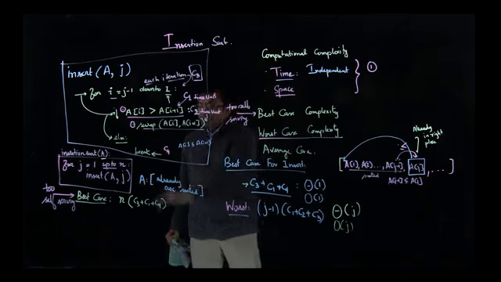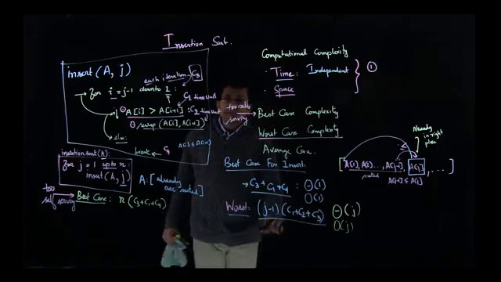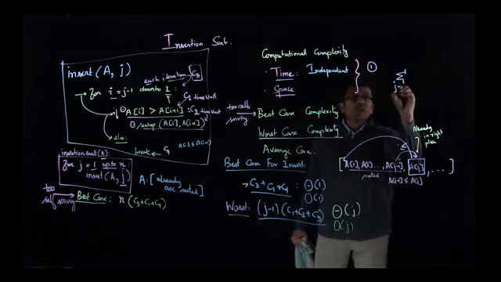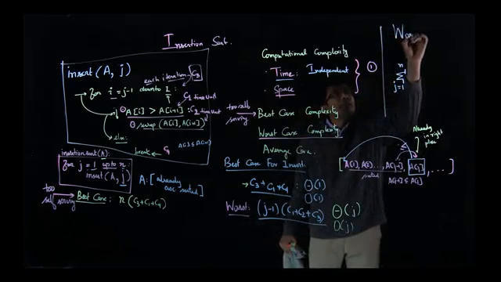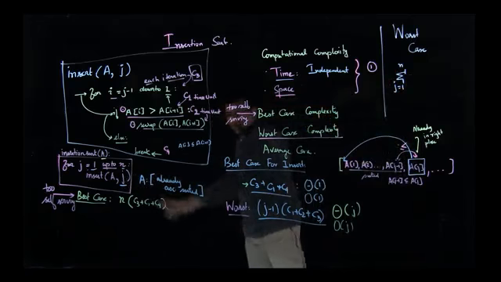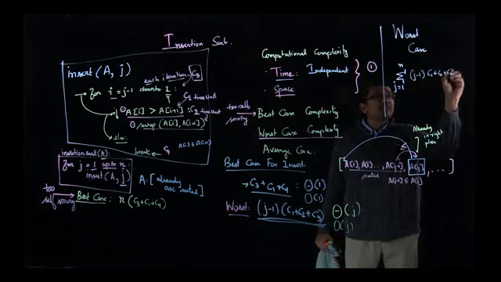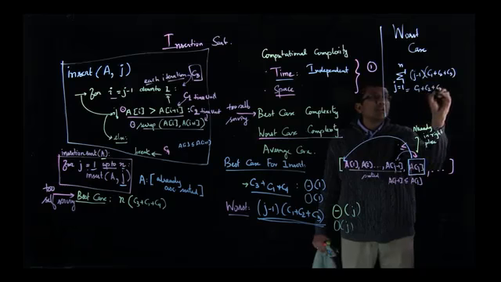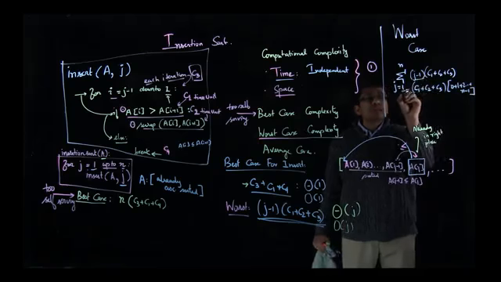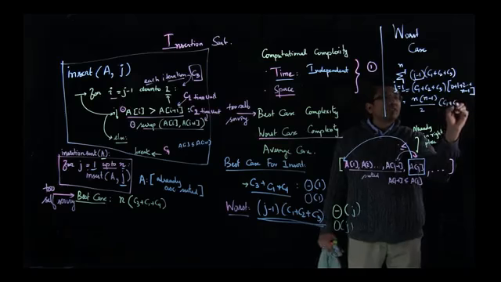What's the worst case? Well, the worst case is I run this insert, but each time I run it for each j, I hit the worst case complexity, this guy. This is going to be summation j going from 1 to n of the cost of doing insert with j in the worst case, which is j minus 1 times C1 plus C2 plus C3. So this is nothing but C1 plus C2 plus C3 taken out in common of 0 plus 1 plus 2 all the way to n minus 1, because j minus 1 is summing up from 1 to n. So this is n times n minus 1 over 2 times C1 plus C2 plus C3.